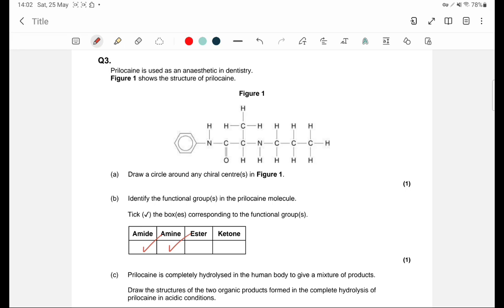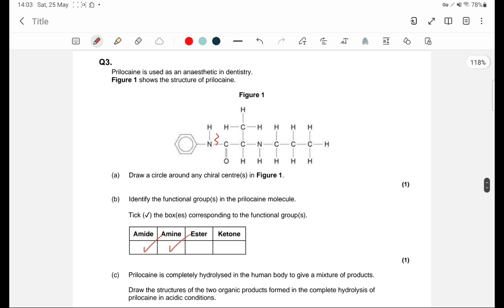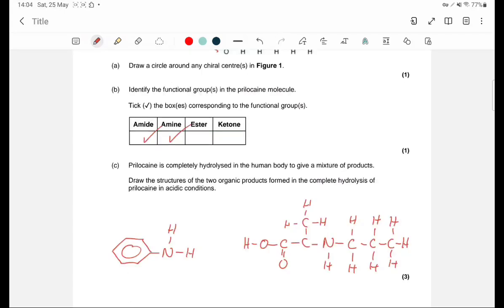Question C wants you to identify the products from hydrolysis of the molecule. You have to start by identifying the location where the hydrolysis will take place. The only thing that can be hydrolyzed here is the amide. The bond between the carbon and the nitrogen is broken, with water being added where the molecule broke apart. So, broken across there. This results in an OH being added to the carbon and an H being added to the nitrogen. That will produce these molecules.